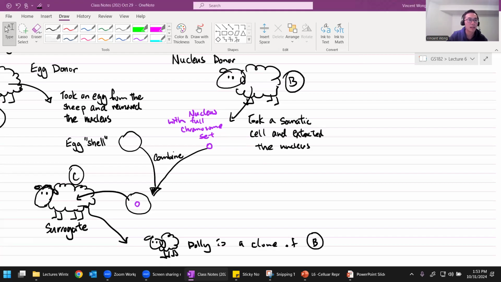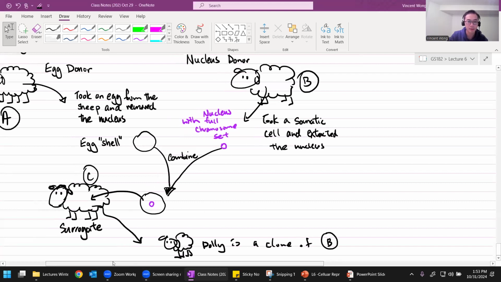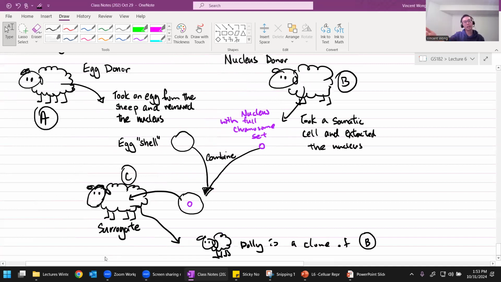Yeah, that's a good point, Michael. He's asking, hey, why not take a cell from a baby sheep, right? I don't think that was the goal. The goal was not to create a sheep that's gonna live a long life. That was not the goal of the experiment. They were just trying to clone a sheep in general. But yes, theoretically that would make Dolly live longer had they taken the cell from a younger sheep. So are we together on this concept?